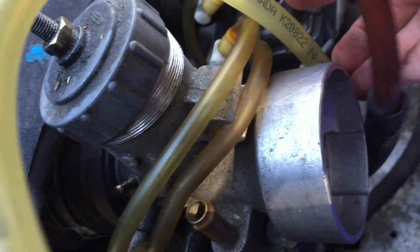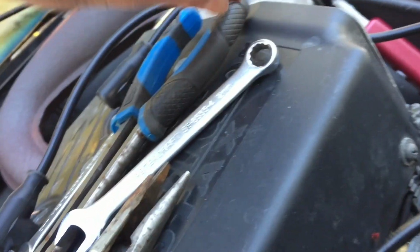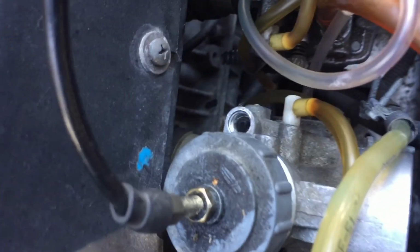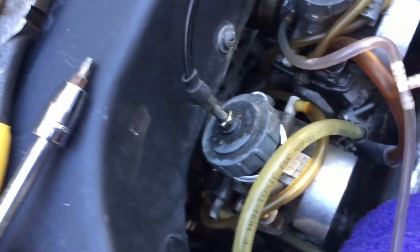Then this thing, it's a gas line, goes right on there with this, and then this little clip here in my fingers slides up and goes over top of it. Then this is the choke. It goes in that hole there. And then the primer line, which is this one here, goes on over here on that thing. So yeah, got a little bit of work to do, but it's not bad.